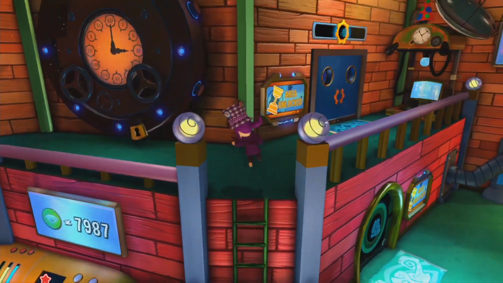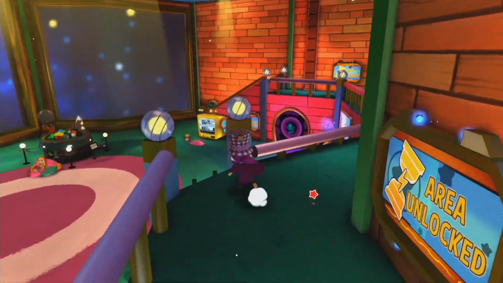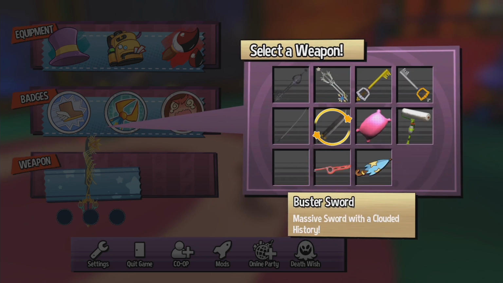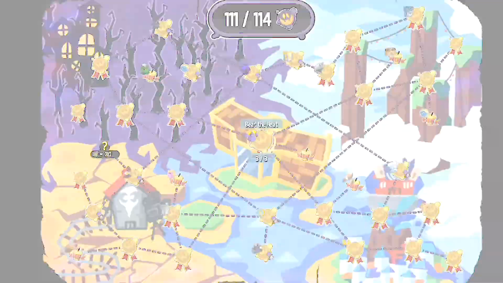But yeah, if we climb up here quick, we have this panel. We'll get into this in a little bit, because I'm still concerned about missing... Well, I think we do not need a weapon of ultimate power. Let's go back to the umbrella for now. We need to check to see what's going on with the death wishes.